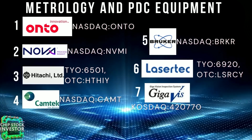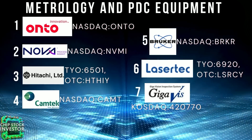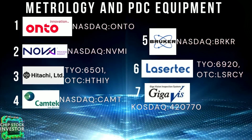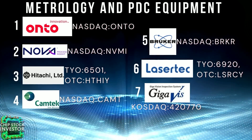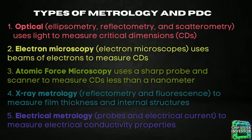In the metrology and PDC equipment market, the biggest player is KLA Corp, but there are smaller players as well. Onto Innovation is the one we chose to focus on because it's a small-cap company, but not so small — some of the other competitors are pretty tiny. There are lots of different types of metrology, but Onto Innovation specifically focuses on optical metrology. They have key technology that made them a standout when we originally purchased in early 2023, and that has paid off. But there's another segment — the lithography portion of the business — that really didn't get a lot of attention when we originally started covering this business, until earlier this summer.